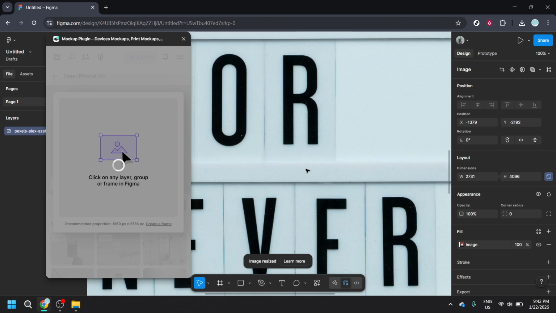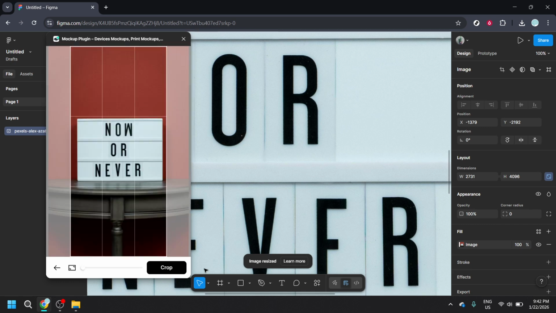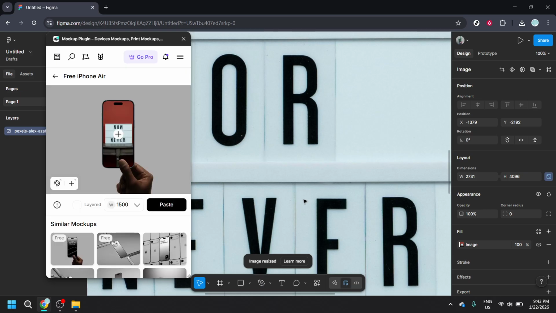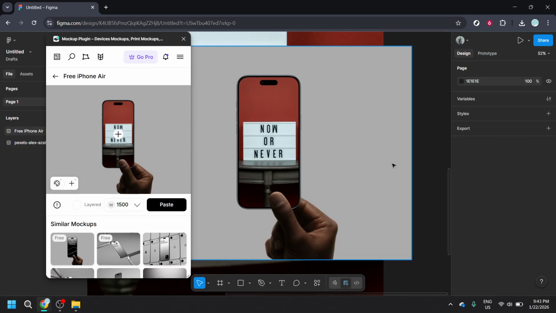With the mockup selected, add your photo. Click the Image or Replace button in the plugin and choose your exported screen. For the sharpest result, use a high-resolution PNG or JPG and keep the same aspect ratio as your design. The plugin will place your image into the device frame. From there, use the built-in controls to scale, reposition, or fit the screen precisely.